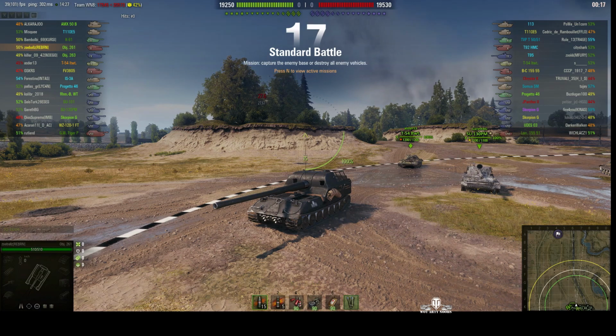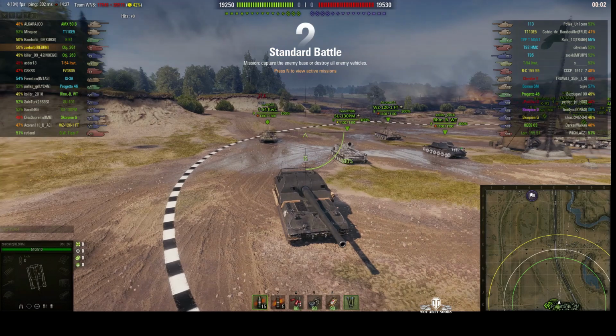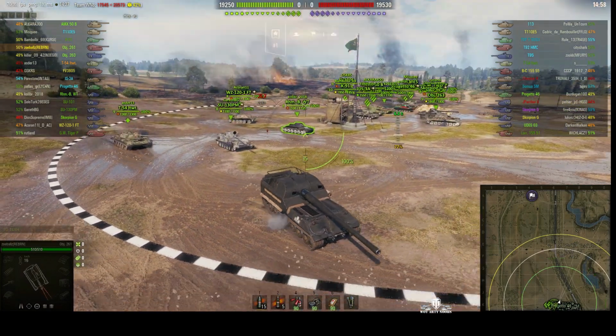This is an Object 261, it's the Tier 10 Soviet SPG. It's located on the south spawn of Prokhorovka and it's under the command of zoeballz of Reborn. Now Zoe is going to be team killed in this game. Yep, I'm afraid so, and it's going to be another Arty that's the culprit. Game started.